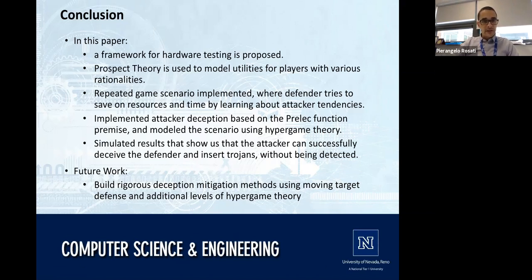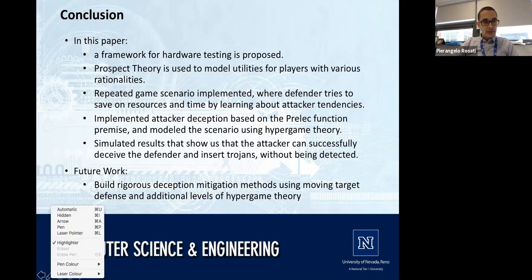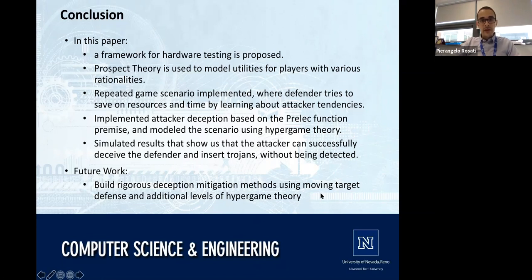So the first question says, let me find it, okay. COMP uses hypergaming to explain how information warfare ties into the four canonical strategies of denial, deception, mimicry, disruption and destruction, and subversion. Have you explored COMP's four canonical offensive information warfare strategies in your research? For this particular research, we did not do it, although that is actually a very good future research topic that I can take a look at.